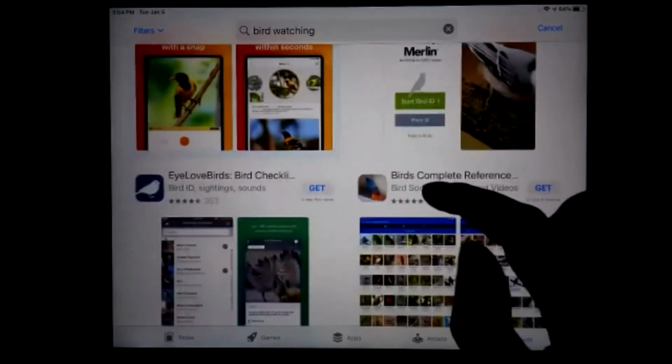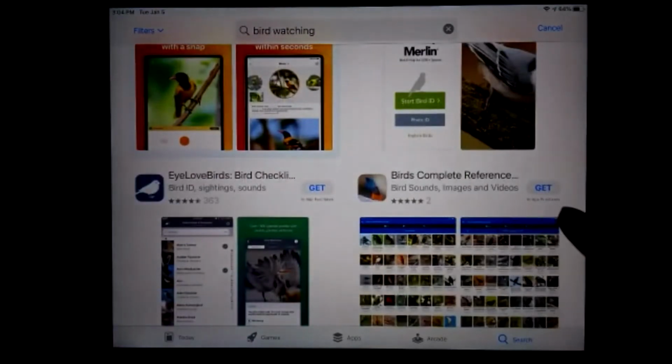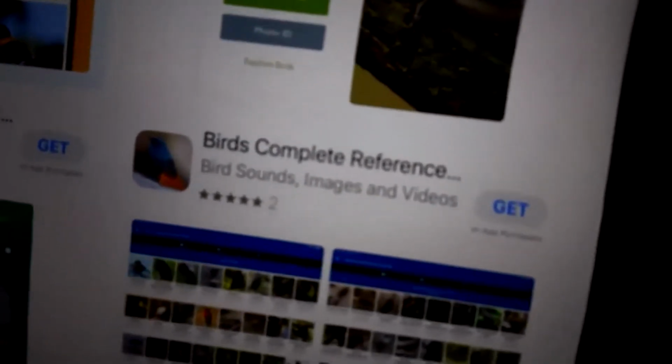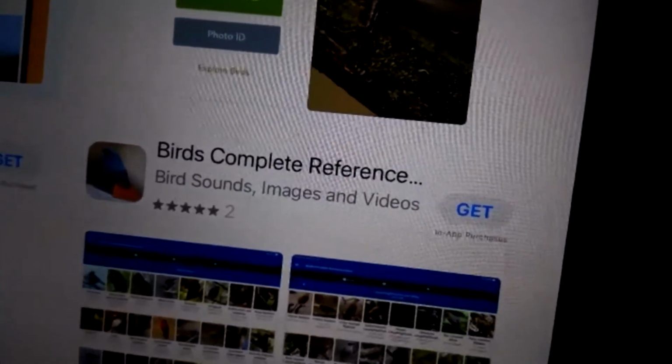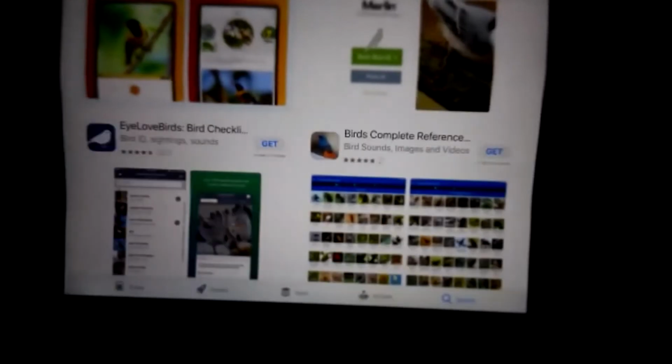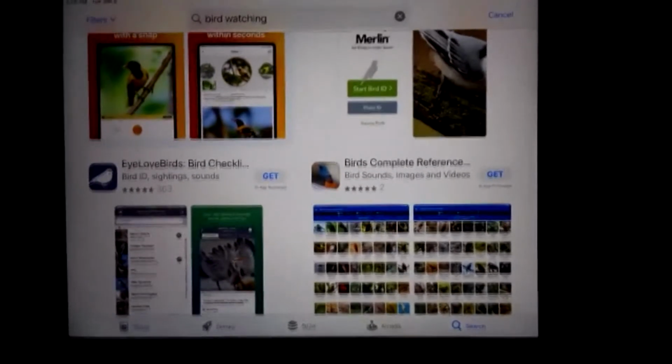Some apps also have prices. So this one says Get, but it also says, you might not be able to see it that well, but it says in-app purchases right underneath it. So that means the app itself is free to download, but you might have to buy certain features to use the app to its full extent.